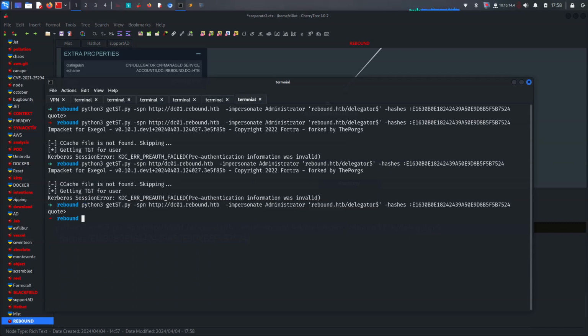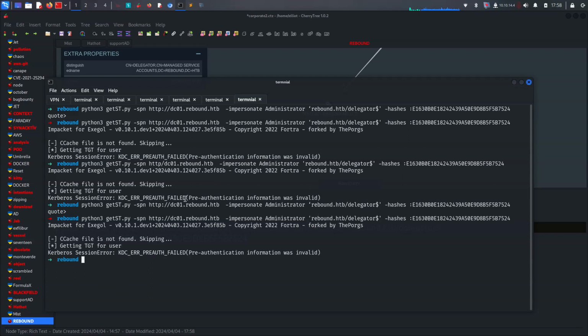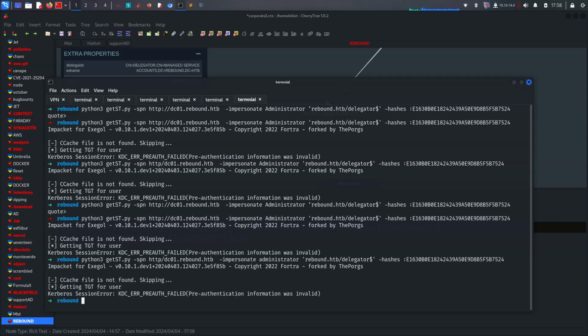No. Let's say, no, it says it's not invalid. So I think there is something wrong because of the machine, I imagine. Maybe this one is administrator, and maybe we need to remove it. Now it says it's not.